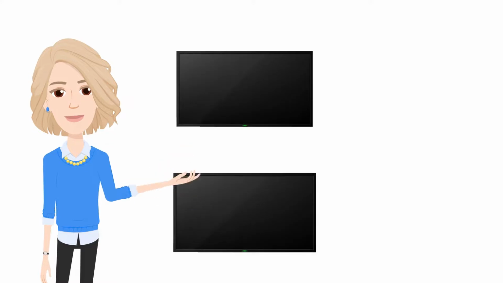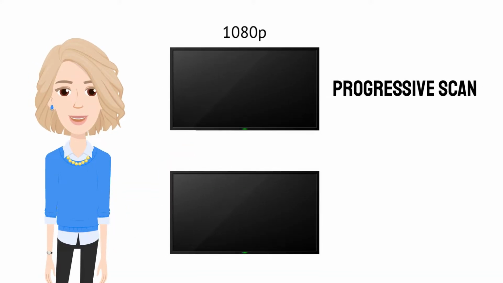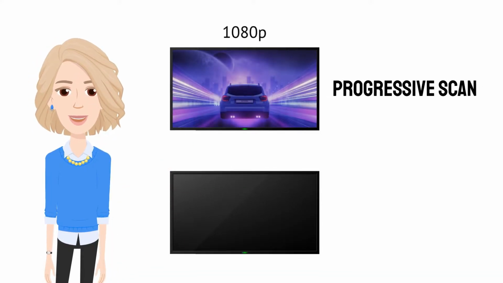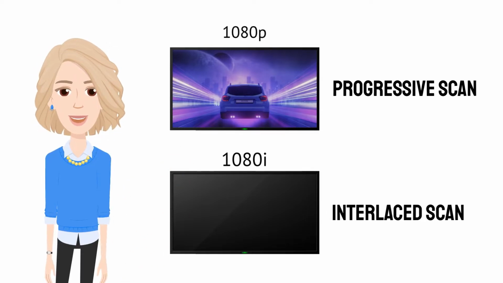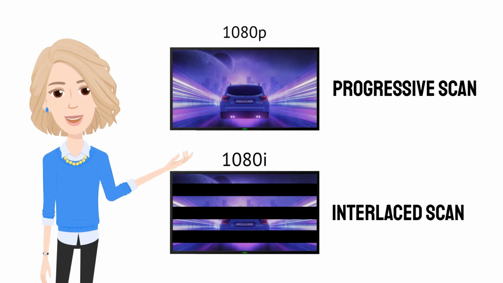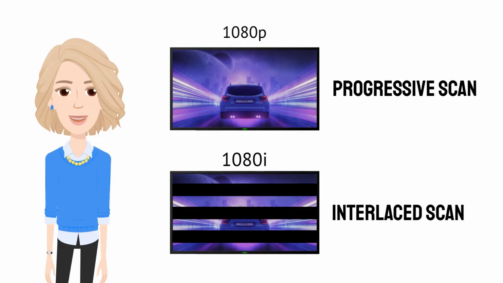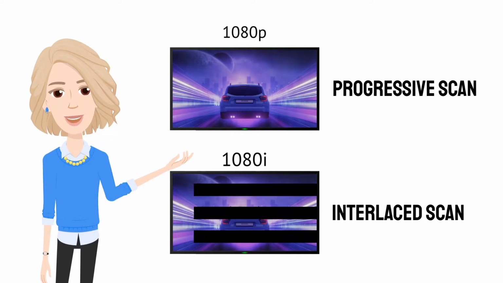This means, when you are watching TV with a 1080p video resolution, it is like the entire picture is painted at once, all at the same time, while the 1080i video resolution is where the scanned lines are split into odd and even, where the odd lines appear on the screen at the same time, and the even lines follow.